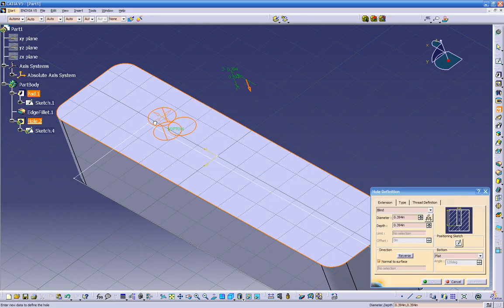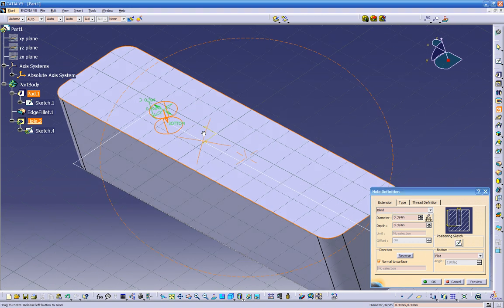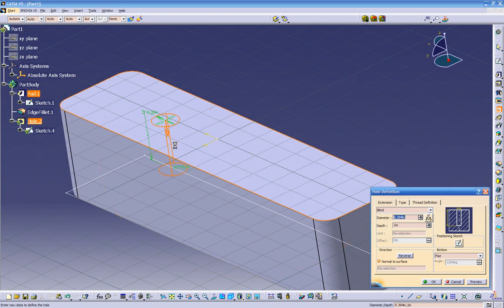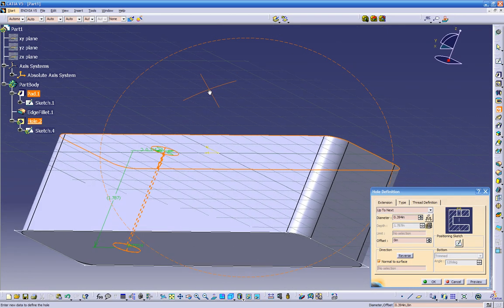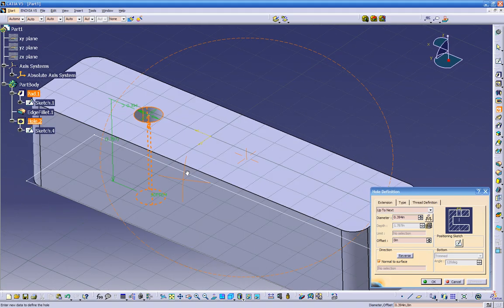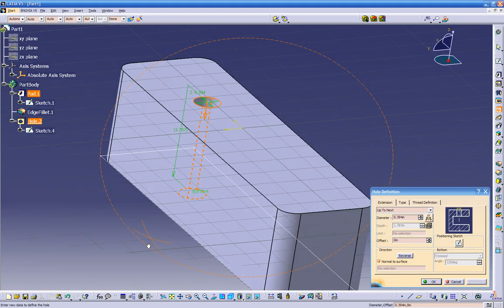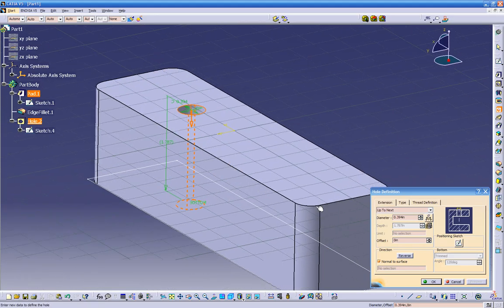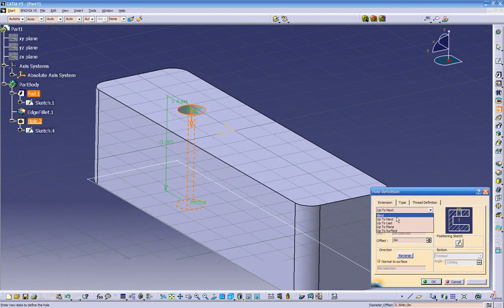So for now we can just throw it anywhere, and we can change the dimension. We can put blind or up to next. We're going to go all the way through. So if you click preview, we can see what it does. Or we can just put dimension, and we can put ½ inch.